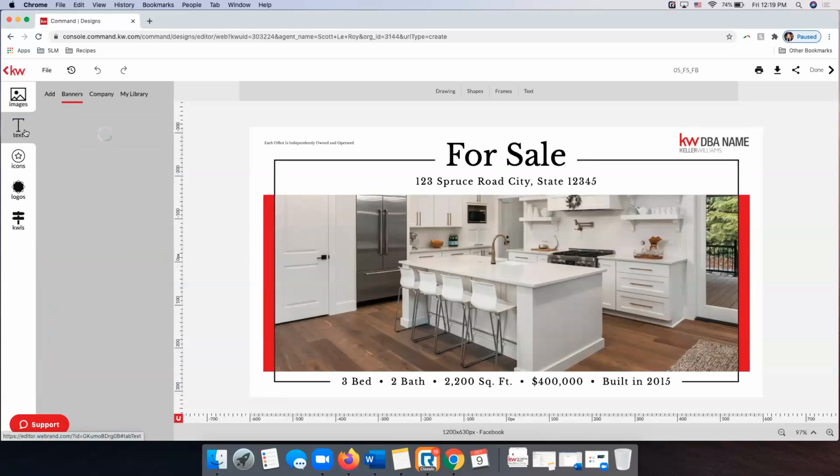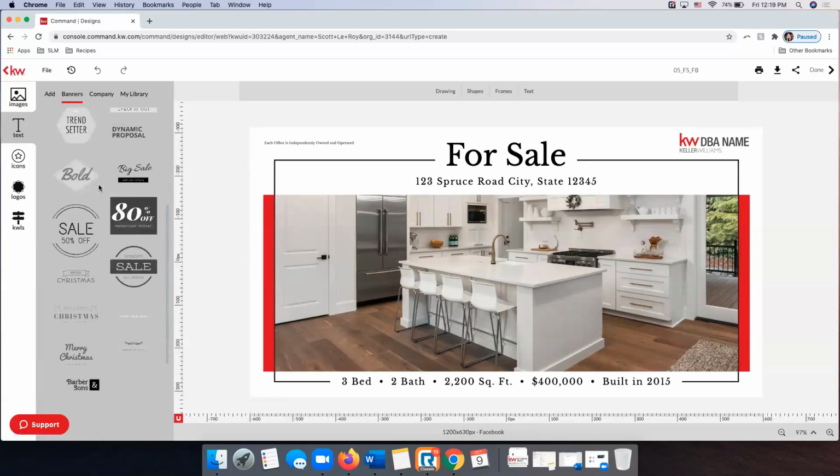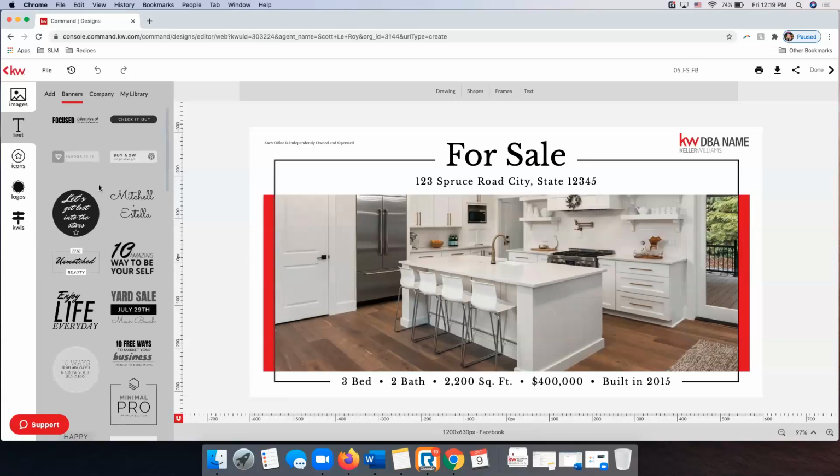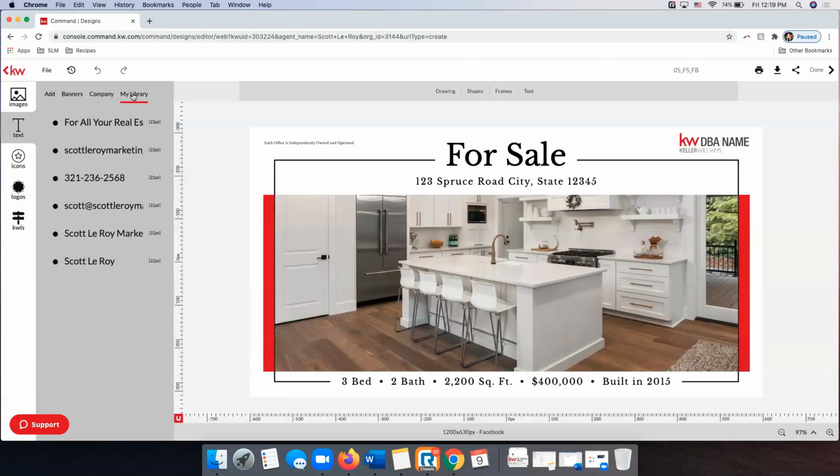Same sort of thing with text. KW has some banners. This is kind of like clip art that you can add in. Under my library, these are those slogans that we added in our personal information. So if I wanted my slogan, I combined slogan and logo on here.